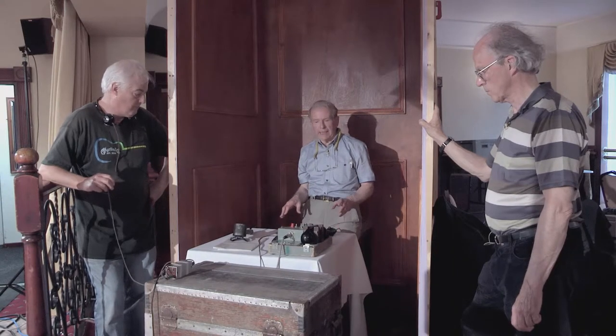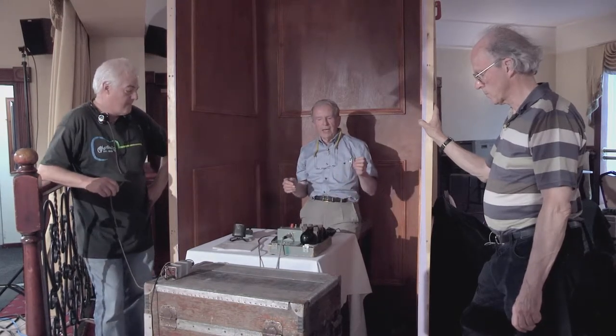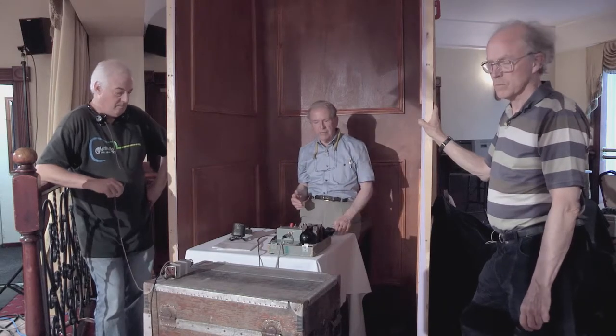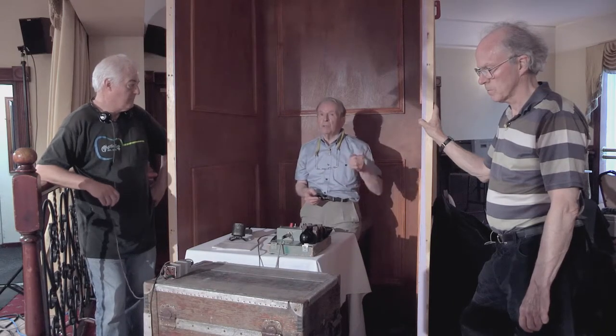One of the most important things is a communication facility so that the sound assistant here can talk to the scanner and the sound supervisor, and later on the commentator can listen to the director and communicate with people in the scanner. As sound supervisor, I'd now go back to the scanner and wait to hear from my guys as they're rigging. The first thing I would do would be to establish communication with them. Without that, we can't really rig anything and be sure that it's going to work. So I would configure the sound desk and wait to hear from my guys when they've started rigging.